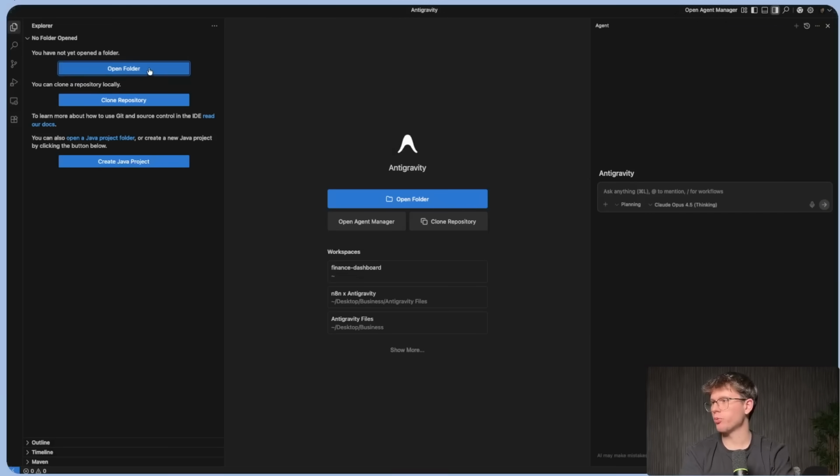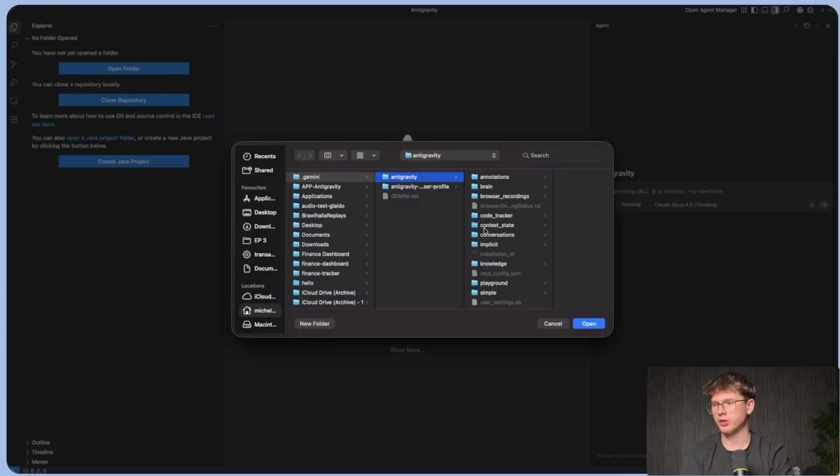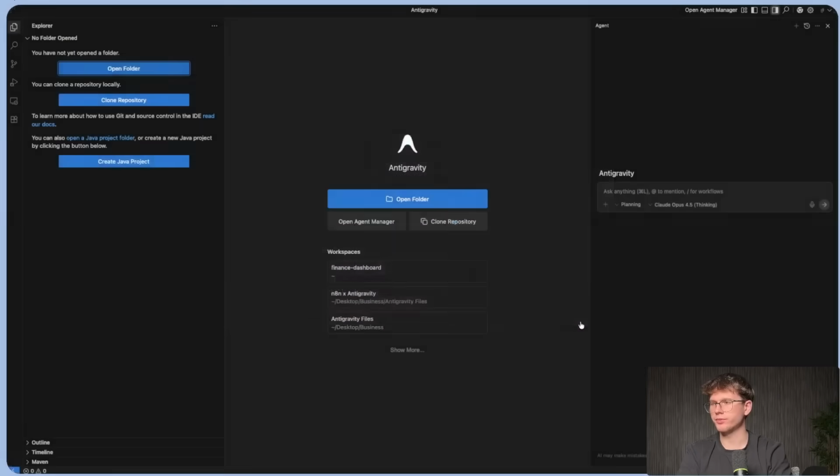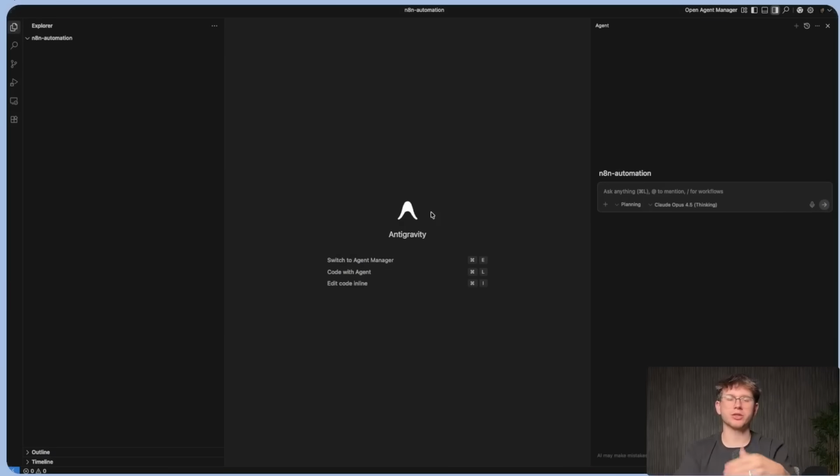And so we want to press open folder. I'm going to make a folder inside here, but you can just make it in your own computer. I'm going to press new folder and put N8N automation and press create and press open. So now what happens is that whenever we make the actual software itself and we have to store prompts or code or any sort of material to get us ahead when making the software, it can store everything right there. So then I can close it and then open it back up.